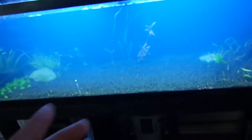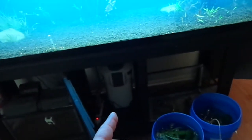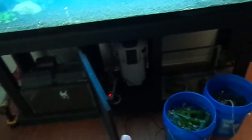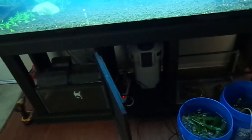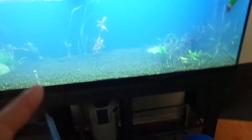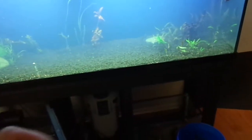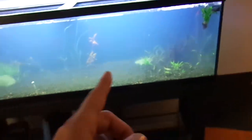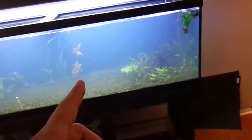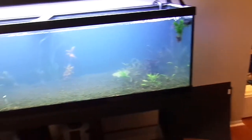I really hope this thing clears up. I've got some good bacteria already in there and two great big media bags full of good media from the 46, all going into the canister. Hopefully when this thing clears up I'll clean out the canister filter floss, put the new media in there, and hopefully have all the fish I want dumped in here by tomorrow morning and get everything rolling.